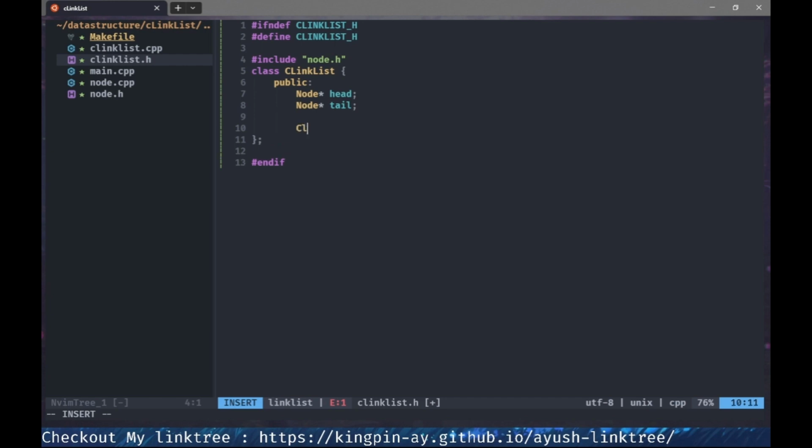And we should have our constructor called CLinkedList, and this should accept a value which will be an integer. You can take any kind of value in here, you can take strings, that will also work, but for now we are going to take only the integer value, and we'll walk our way through.